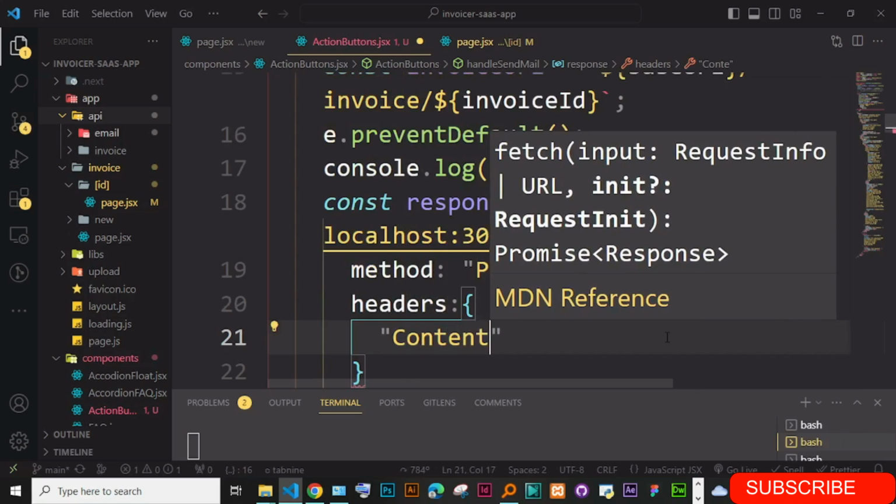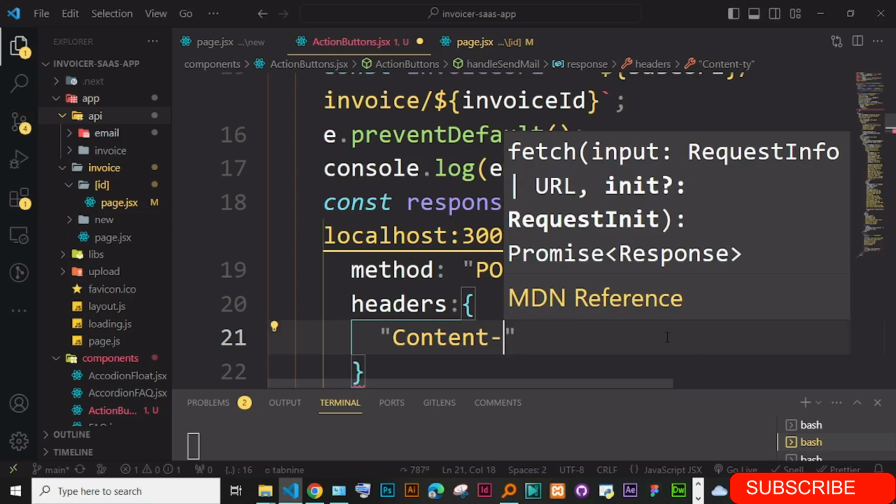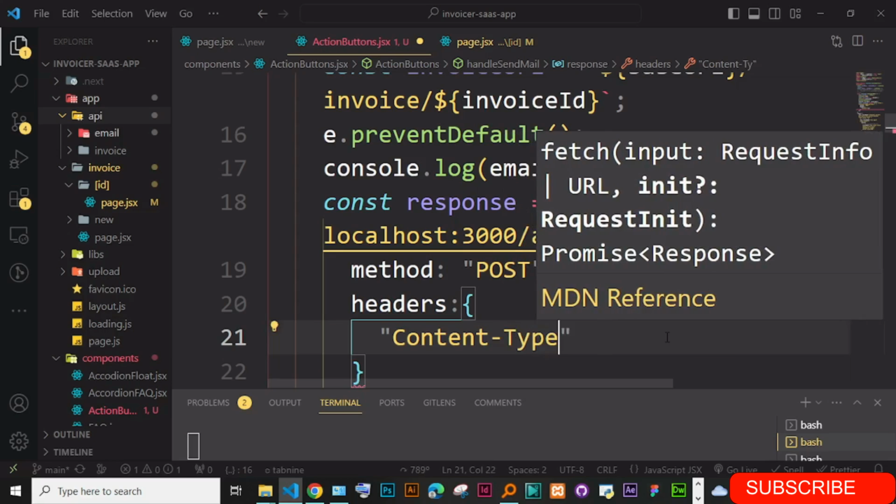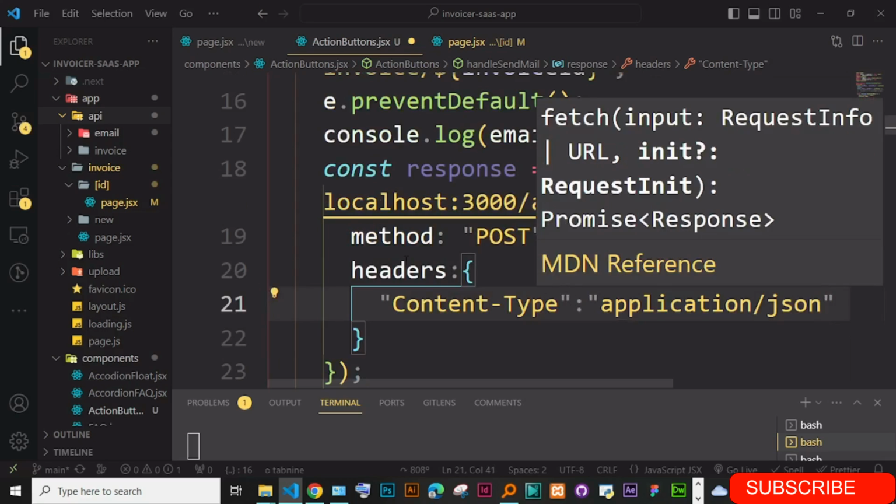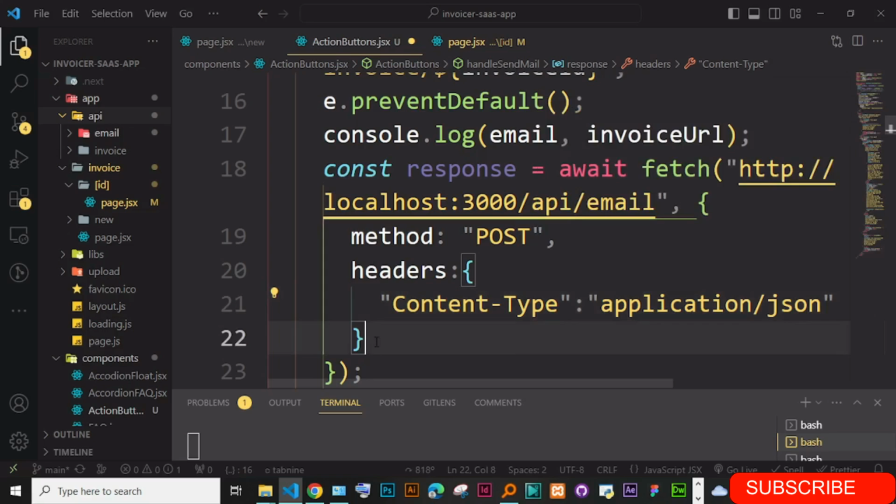So content type is application JSON. And those who prefer using Axios, this is a place where you could use Axios.